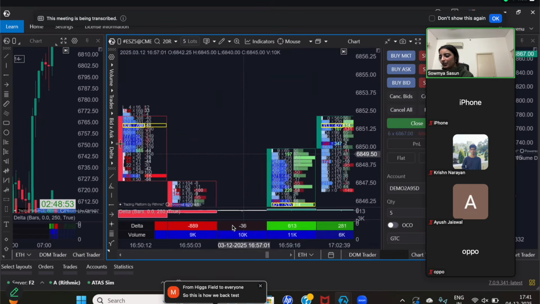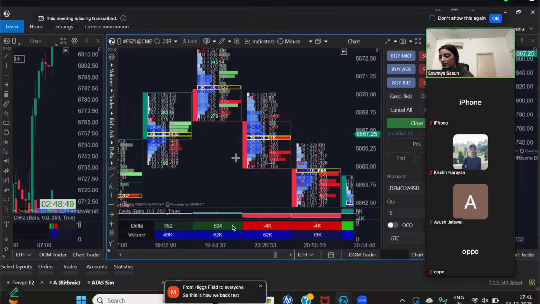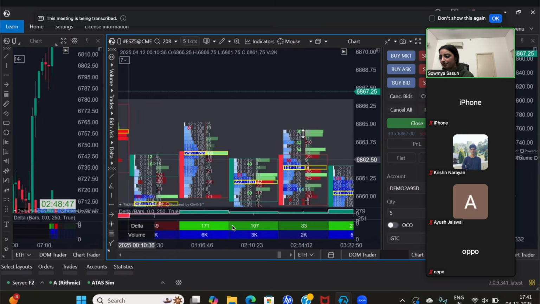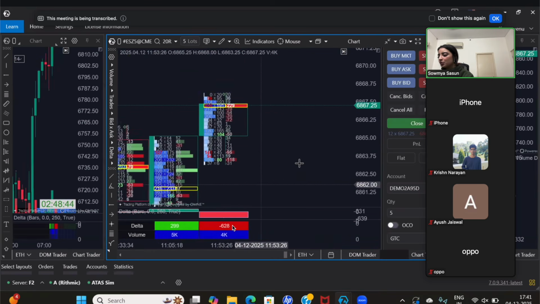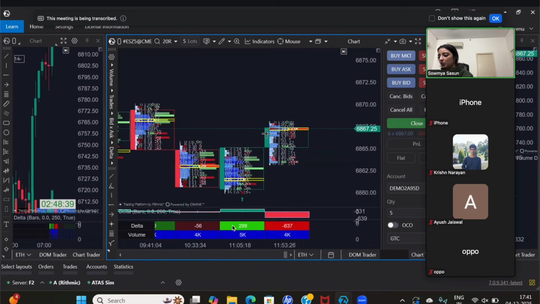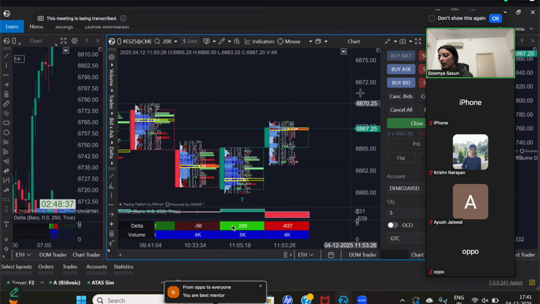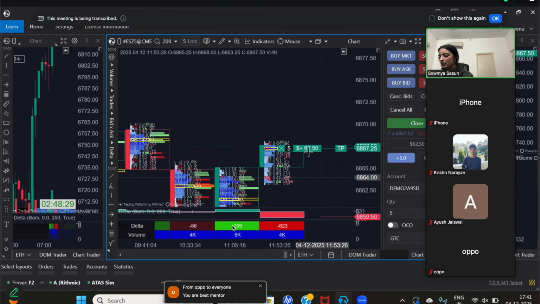I'm obviously taking a trade on my demo account because it's not my trading time yet. My trading time is when the US stock market opens. So let's just assume right now I want to take a buy trade. I'll do buy market. I'll place my stop loss right below this, just as an example. It is my demo account. And look at this, already we have $62 profit.